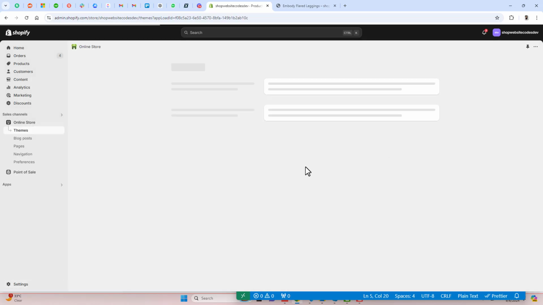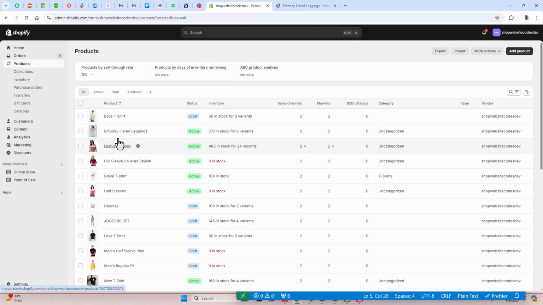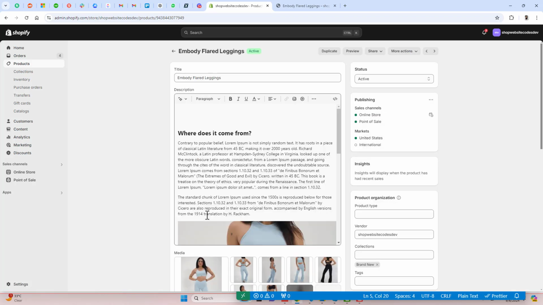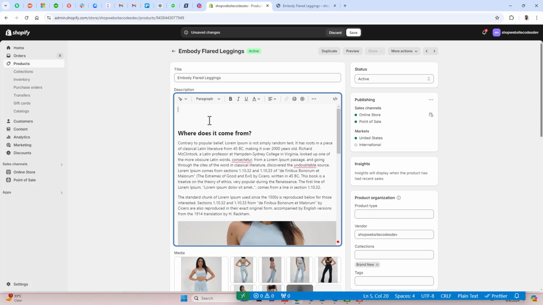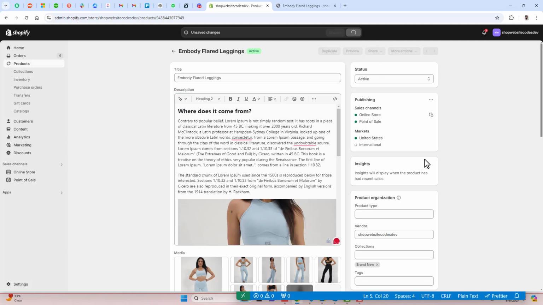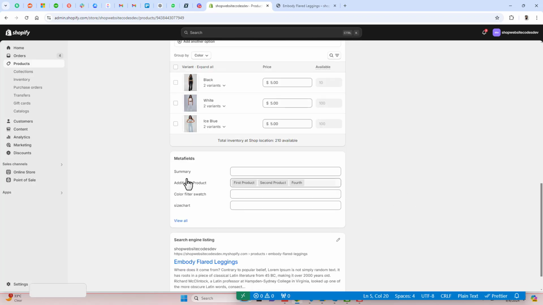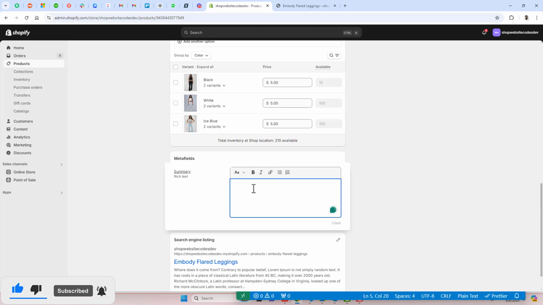For example, we have this product where we already have the long description. If you scroll down, you will see a summary meta field which we have just created. You need to paste the content here.